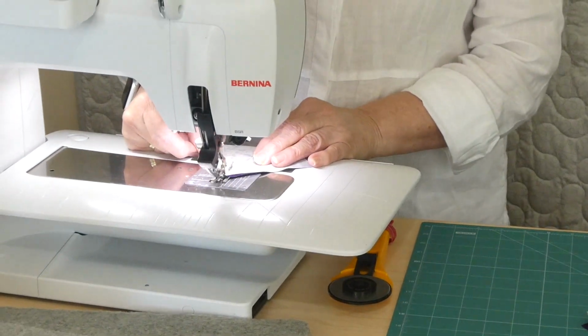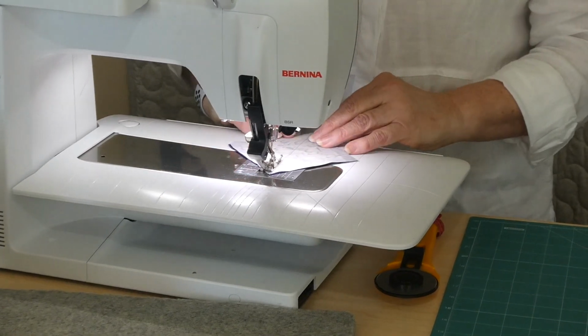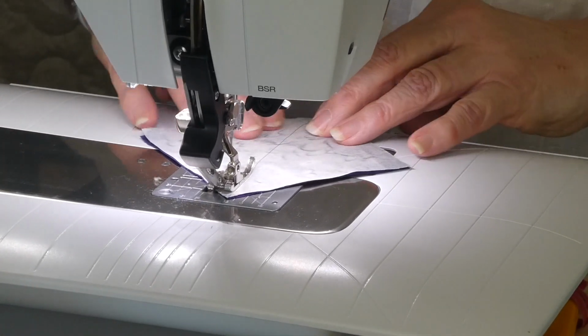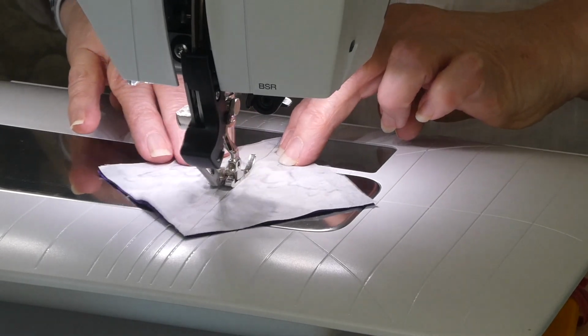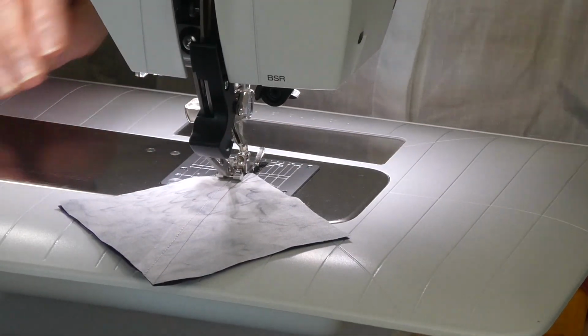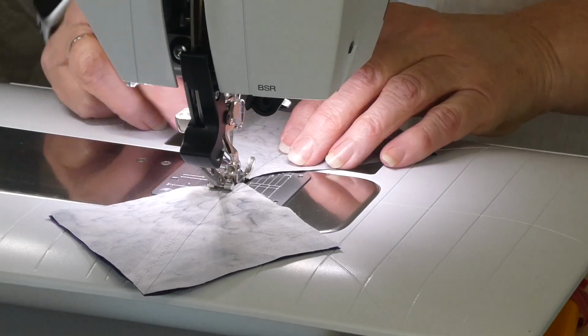So if you have a 1/4 inch foot, that's really helpful, because you can just line it up with that drawn line and it will sew just exactly where you want it to. So I'll go ahead and do all this stitching, and then I can cut them apart and show you the next bit.